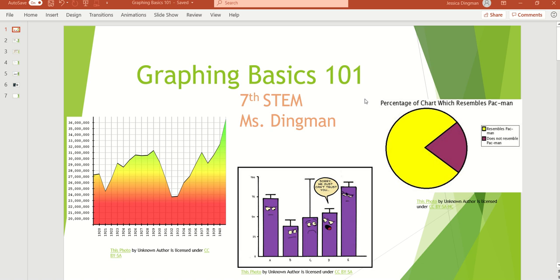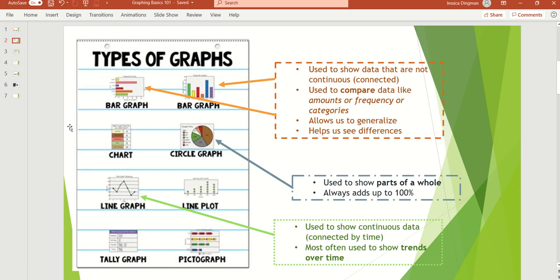This video is going to be about graphing basics. We will discuss the different types of graphs you can make and when you should choose each type. We'll talk about how to make and create that graph right inside of Excel and ensure that it includes all of the information that's needed for a good graph. And then we'll also talk about how to analyze a graph and answer questions related to the data found inside of a finished graph. So to begin, let's review the different types of graphs we could make.